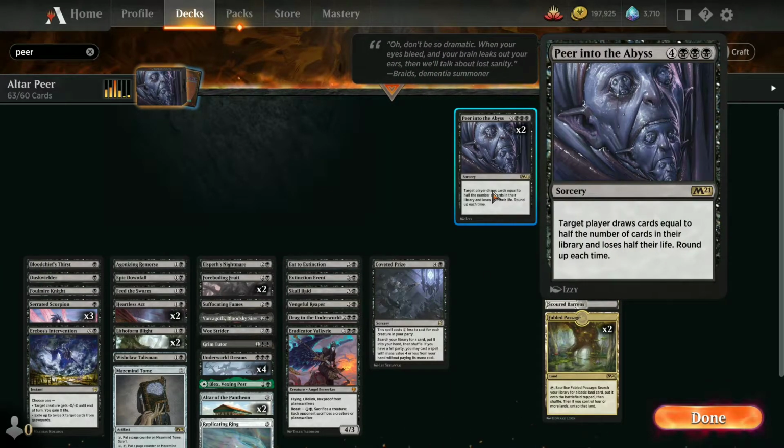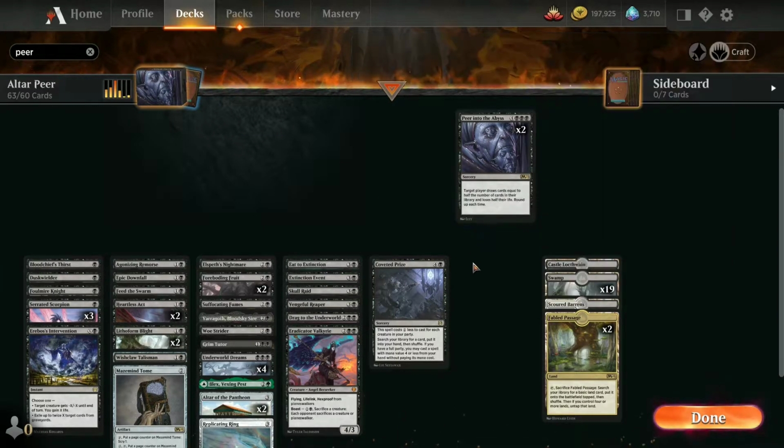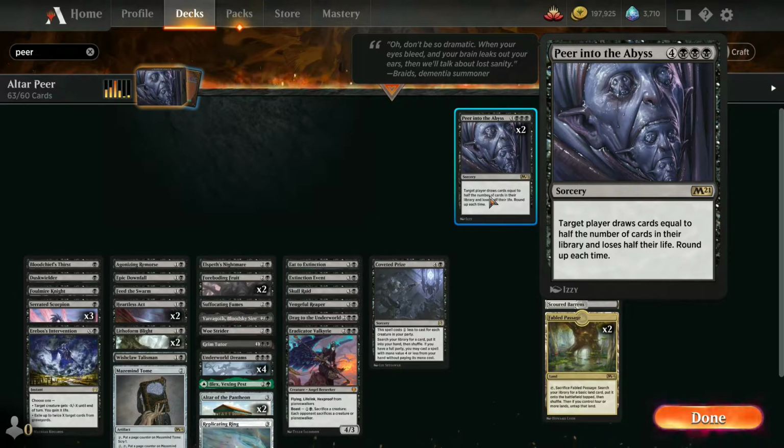And then I got 2 copies of Peer into the Abyss. Now, this may seem a little strange because you're asking, Travis, if this is part of your winning combination, why don't you have 4 copies of the card? That's just crazy. Well, it's not, because sometimes you can have 2 of these in your opening hand, and that's with only 2 copies in the entire deck, and you can get the 2 most powerful cards dealt to you in the first 7 cards.